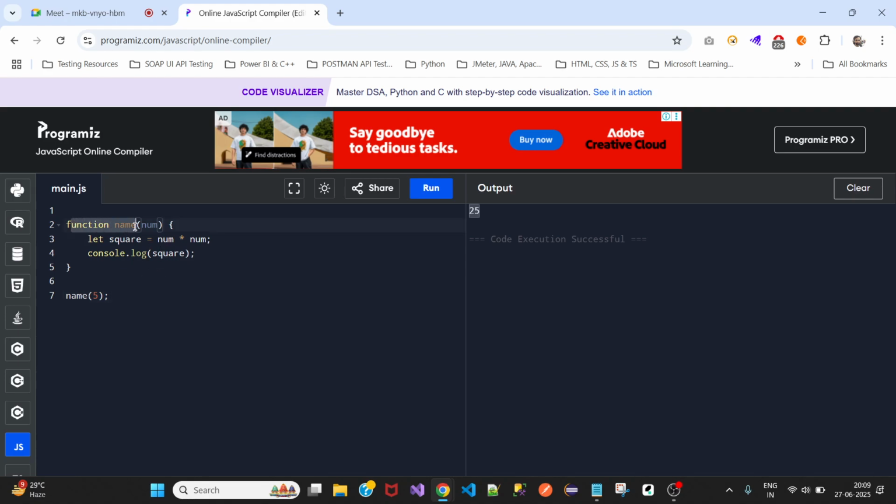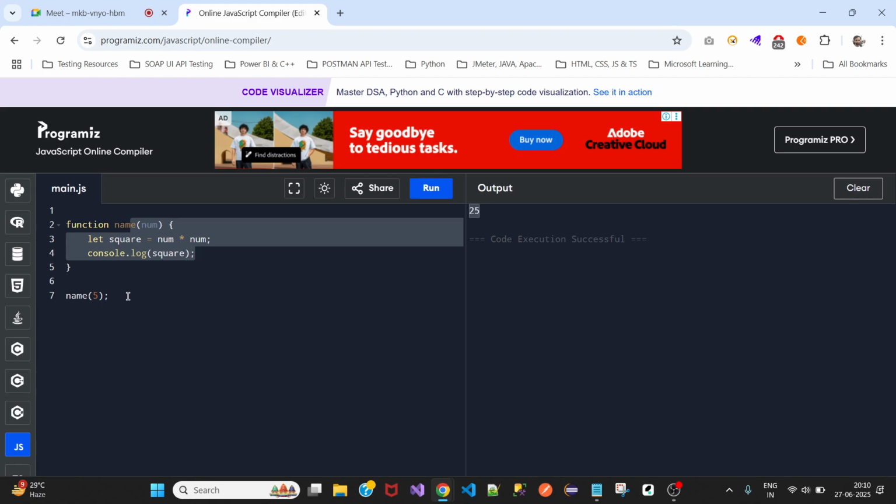We are just asking this function to print the square of this number. We are not asking it to return anything to us. We are just saying, can you print the square of the number which we are providing in the parameters. So its work is done here, and we never asked, can you return it back to us?